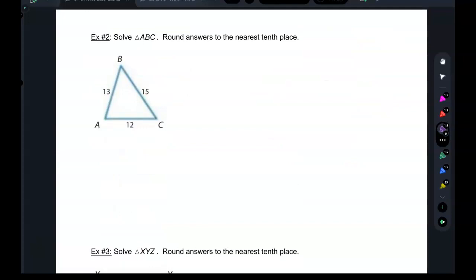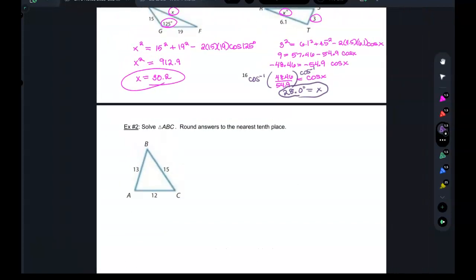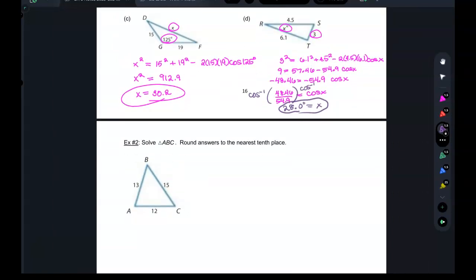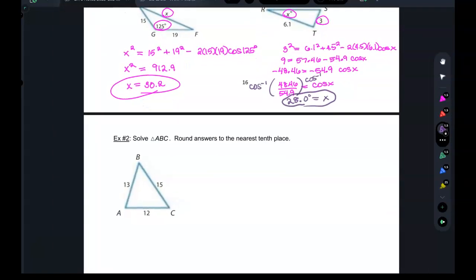Let's look at solving triangles. We have to solve triangles. Who else are you missing? Just Andrew. Okay, so I know this is little a, this is little c, and this is little b. It says solve the triangle, which means I need to find all the angle measures in this case. You have to do all of those.